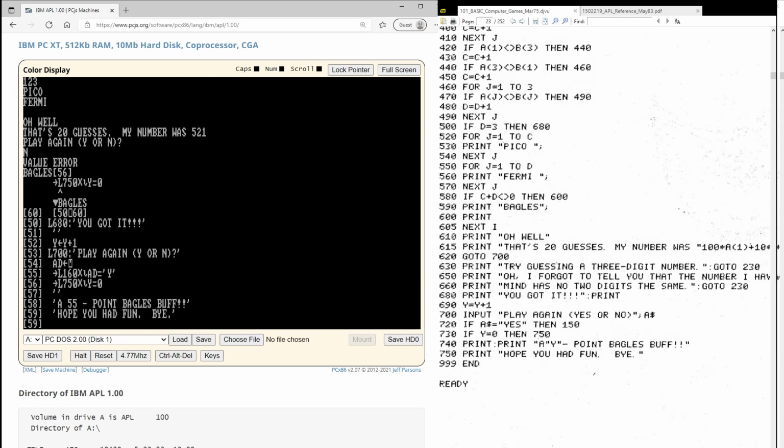We're editing line 59. Looks like, yeah, we are being shown line 59 for editing. We could go into a mode that would let us go back and edit the line with the text already on it, and go back to the beginning and insert the label and so on. It's going to be as quick for me to retype the whole thing. So I'll just do L750: hope you had fun. Bye.